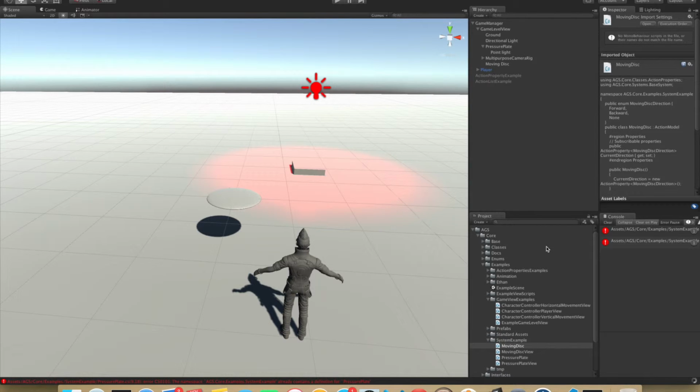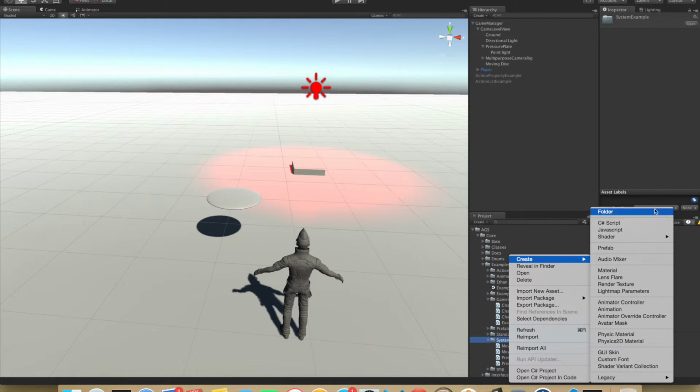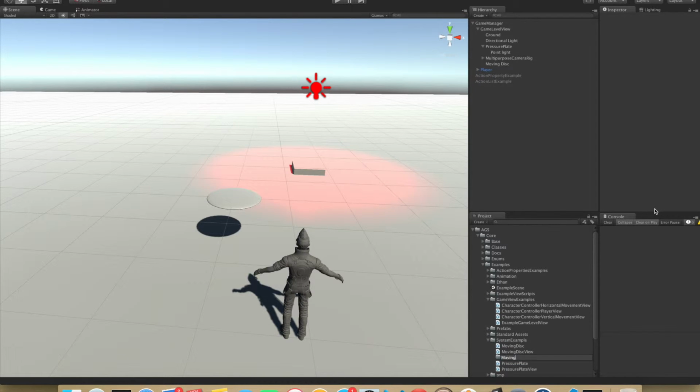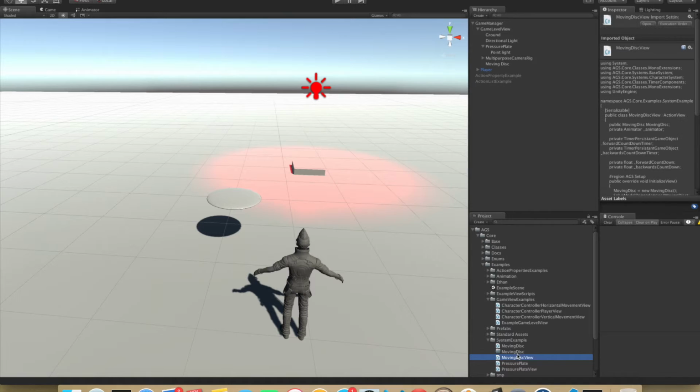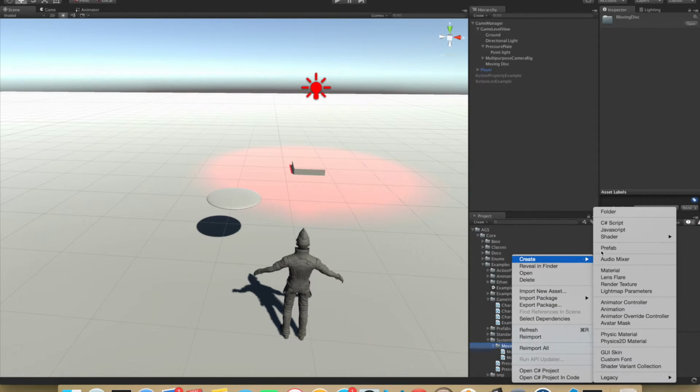Let's see if we have any compilers. No, we seem to be okay. So let's clean this up a bit. So we say moving disk and remove the model and view in there, and then we create another folder.